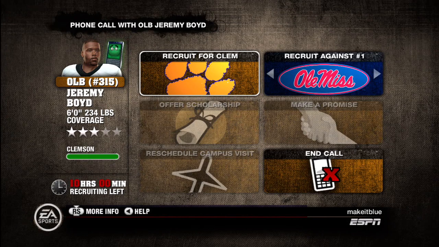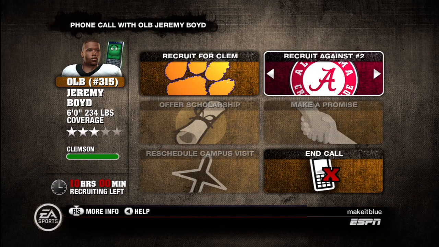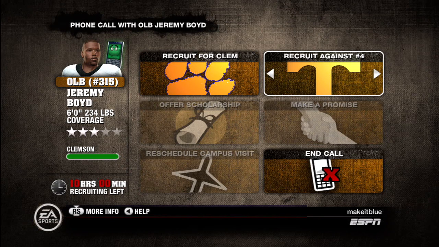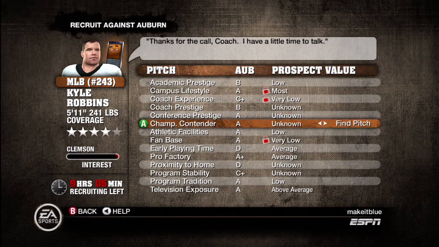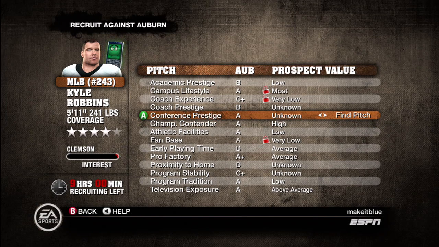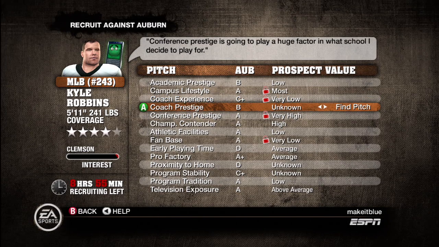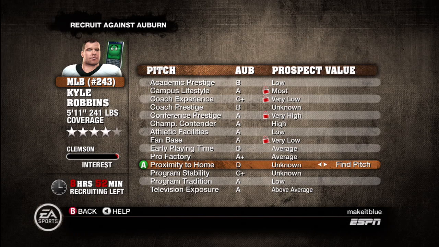All right, now for our biggest addition to Dynasty this year. We call it competitive recruiting. So how it works is you actually go into the phone call with the recruit. And what you're going to do first is you're going to select a school that's in his top 10 that you want to go after and lower his influence on. When you go in, you're going to see a list of all the pitches of what that school offers versus all the pitches he's interested in. Your goal is basically to find out what he wants versus what they're not good at, and basically lower the interest in that school, which will hopefully give you an edge in signing that recruit.